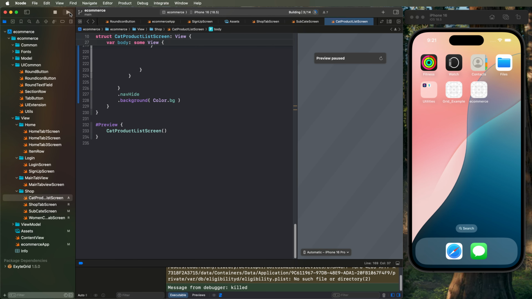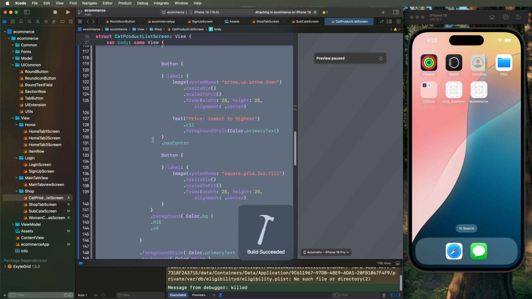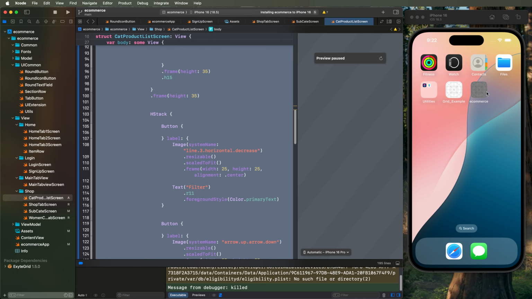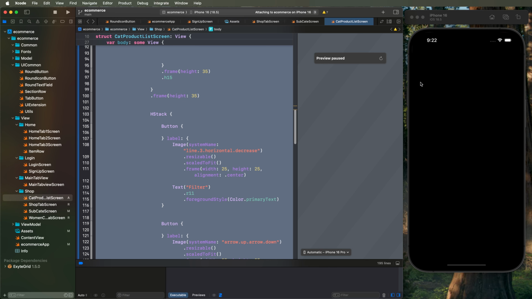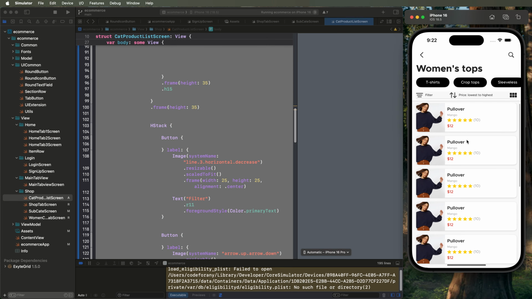Restart this app. And show like this, similar to the design, looks like this.